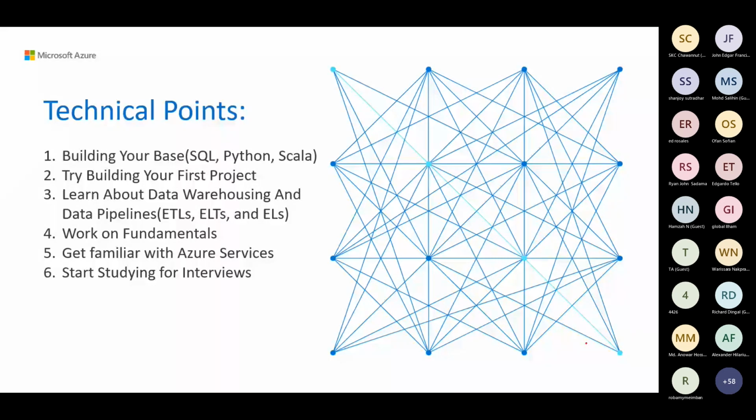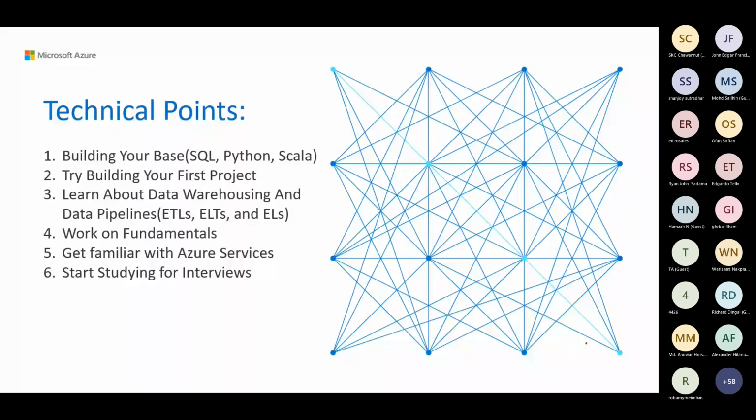You can learn about data warehousing and about your ETL pipeline, how these ETL or ELT pipelines are built. In the market, there are a couple of different ETL tools available. Like on Azure, we have Azure Data Factory. Same on AWS, you have AWS Glue. On GCP, you have Data Fusion. And then you have Airflow, Talend, Informatica, a couple of different ETL tools available.